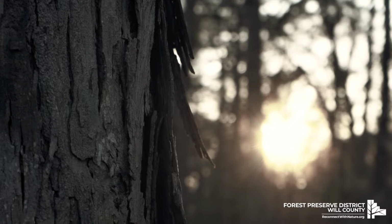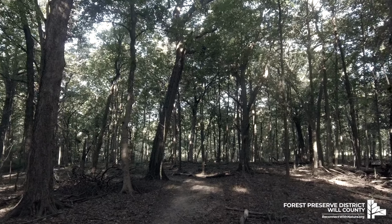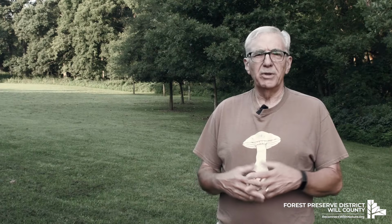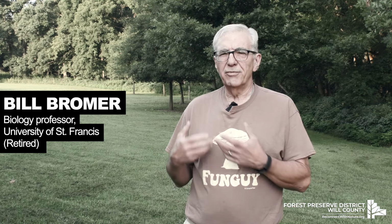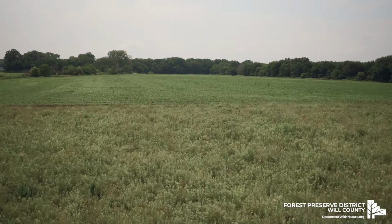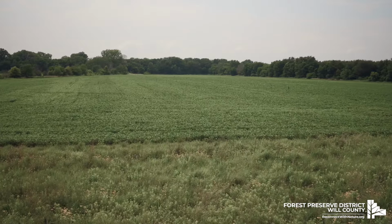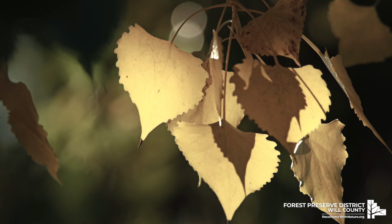That's because creating a thriving oak-hickory forest or savanna is anything but a quick or easy process. If you look at what nature would do, it would go through a succession process where if you left an old field, you'd start getting weeds and goldenrods and things like that coming up. And then eventually you'd get a few woody, shrubby type plants coming in. And then eventually some things like maybe some willows and cottonwoods. And eventually you'd get some trees coming in. That whole process could easily take 200 to 300 years.